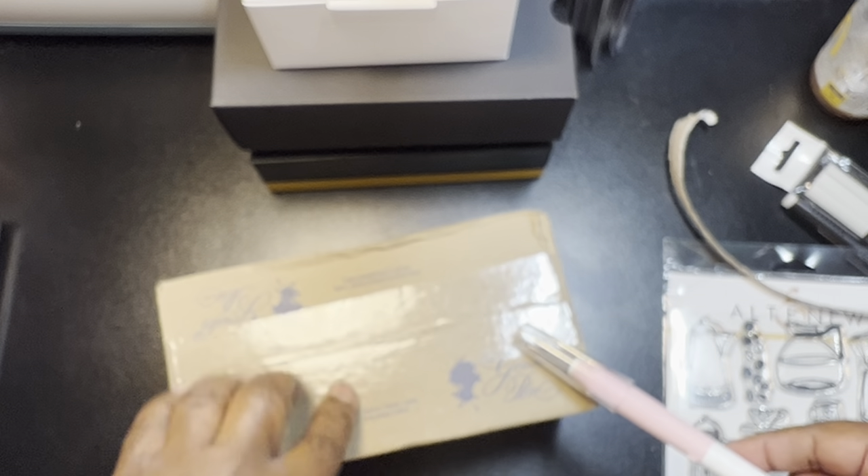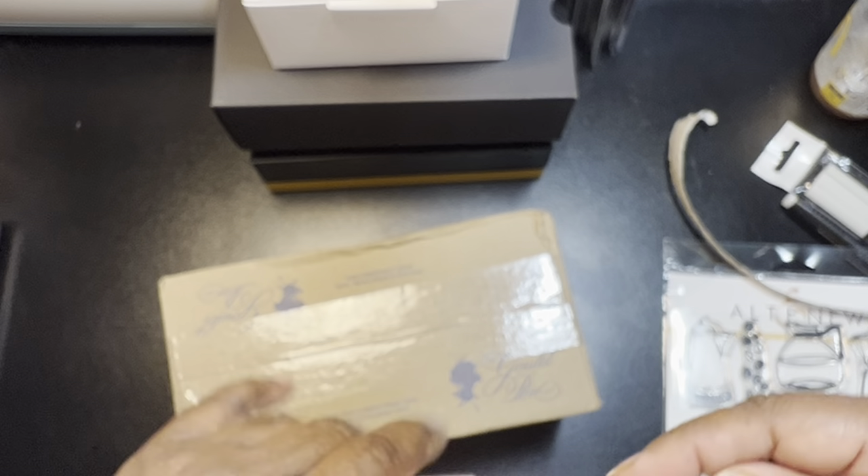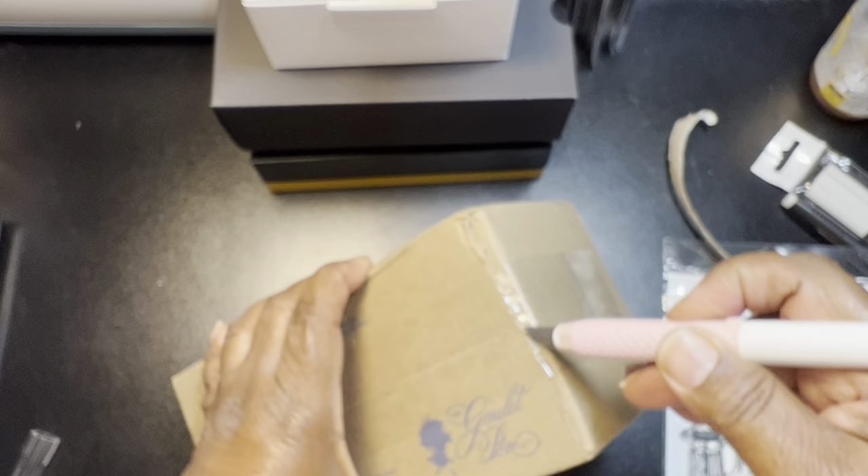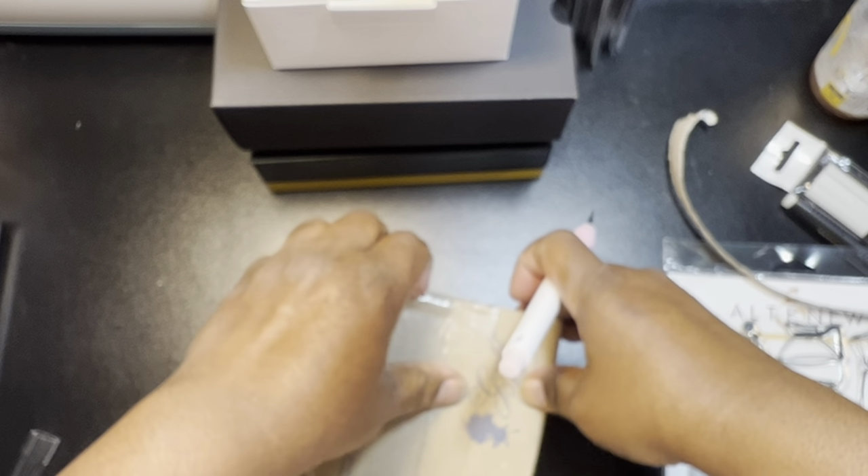I got a pen from Goulet Pens that I had been waiting for them to restock. I didn't know anything about this pen until around Christmas time — they did their best pens of 2022 list, and that's where I found out about it. It sold like hotcakes as soon as it became available, and they said they were going to restock it. So I hit "notify me when it's restocked," they did, and I immediately dropped what I was doing at work and ordered it. Hopefully it's as pretty in person as it looked online.